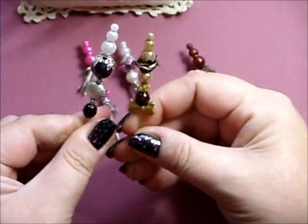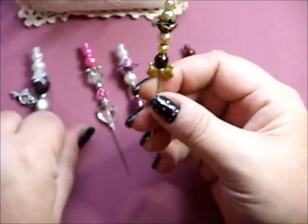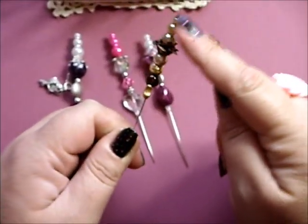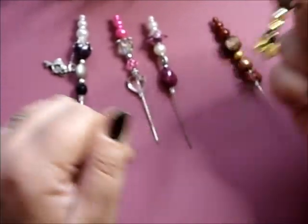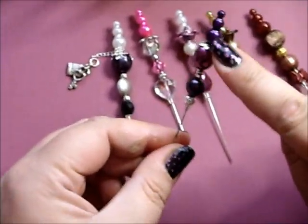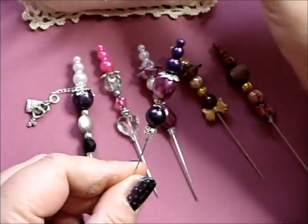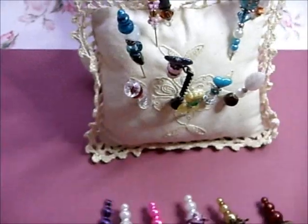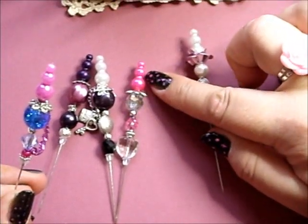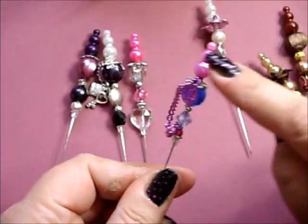I just took one of my Copic markers and just lightly stroked up and got the colour that I wanted. So that's another example of using the Copics. Although you know you can get them in the bright pink — so I left that one in its natural colour. And again, the same with this one — it's its natural colour.